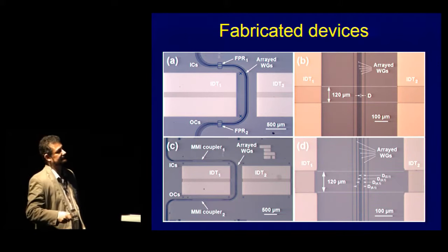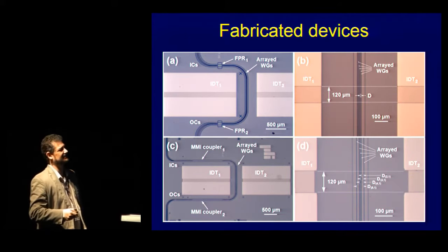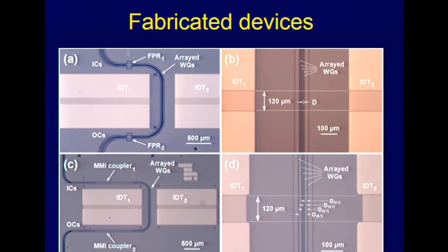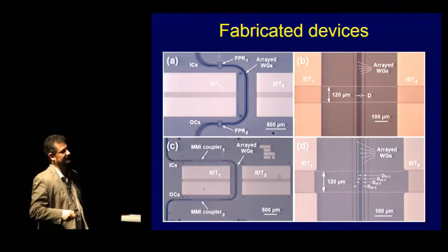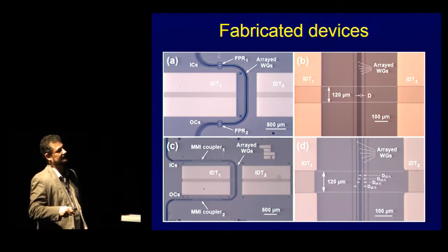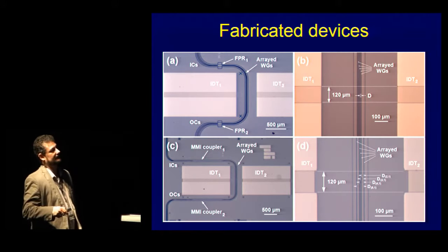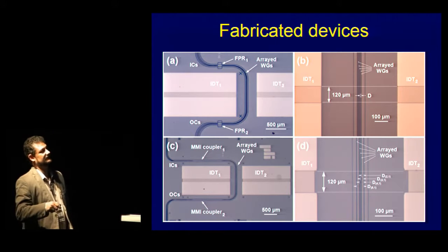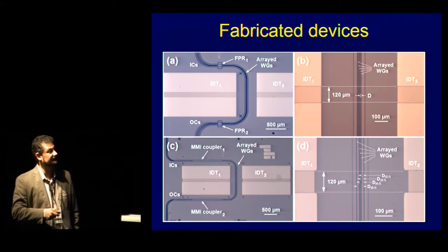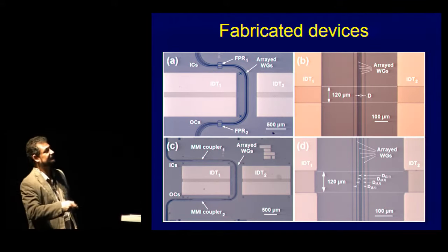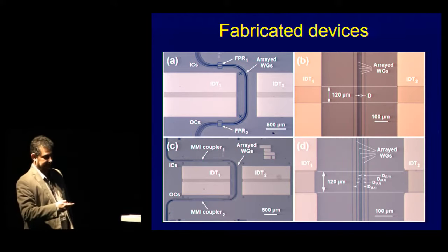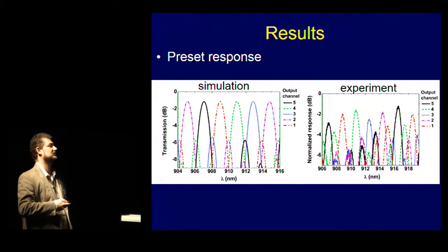These are pictures of the fabricated devices. We actually use two different approaches. One is with MMIs for the incoming and outgoing couplers, or these ones with star couplers, or free propagation region couplers, that were designed here together with the group of Pascual Munoz and VLC Photonics. And both devices work pretty well.